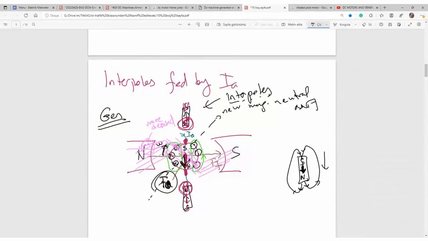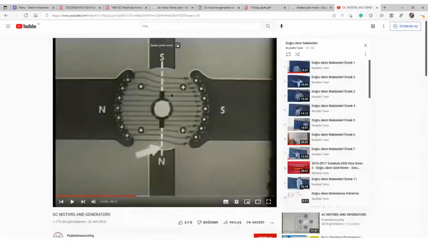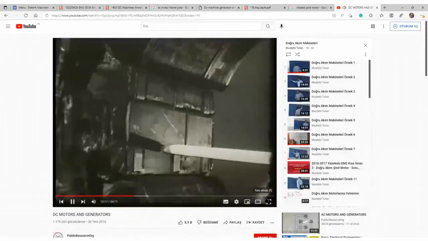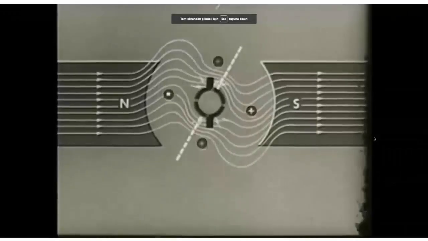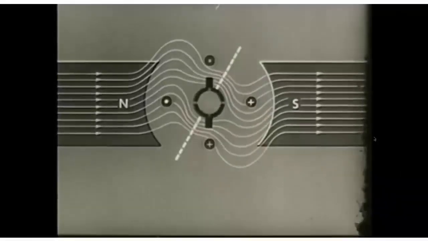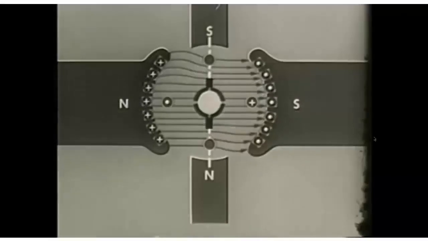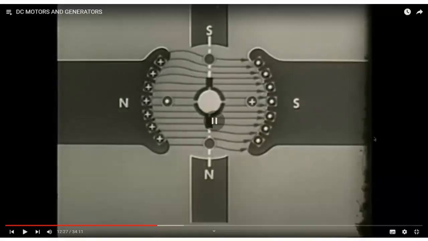That was the reason. So we have cancelled the reason. As a result of this design, sparking will be reduced. Let's take care. Fields oppose the fields created by armature reaction. There's a sparking. The neutral plane is moved back toward the correct position. Now there is no sparking.